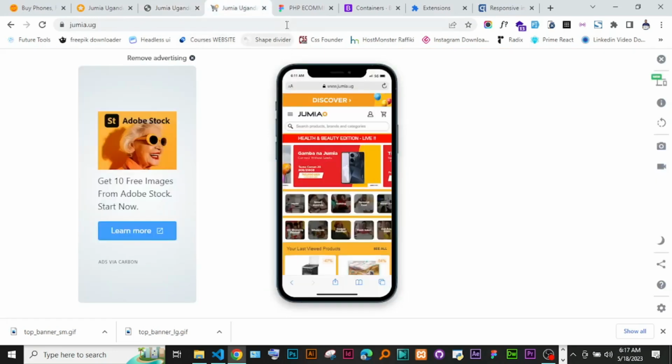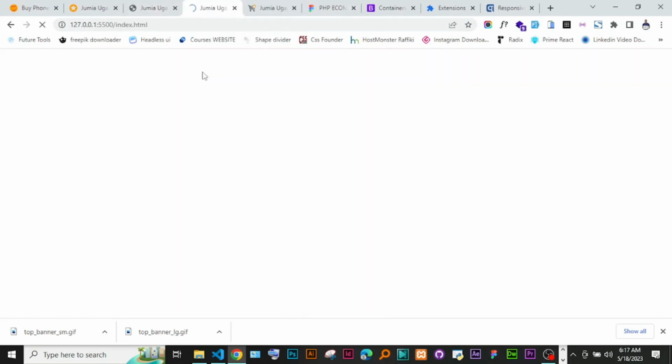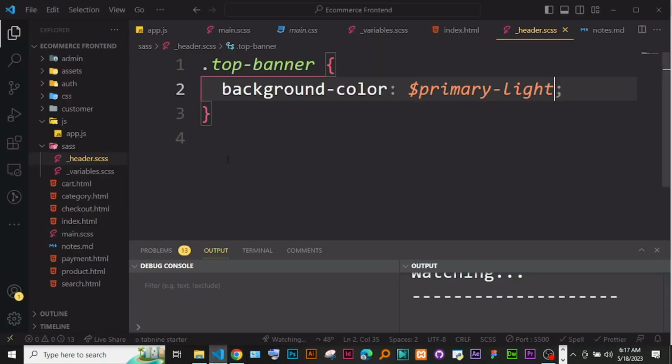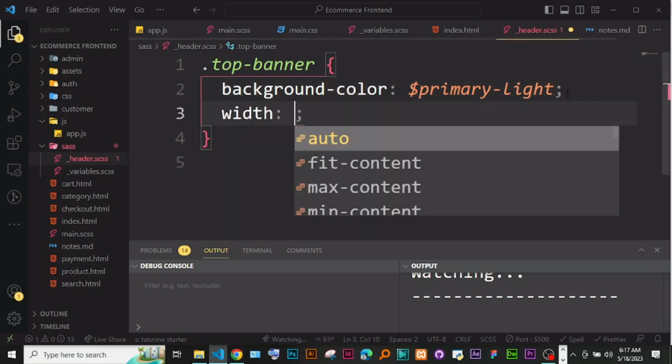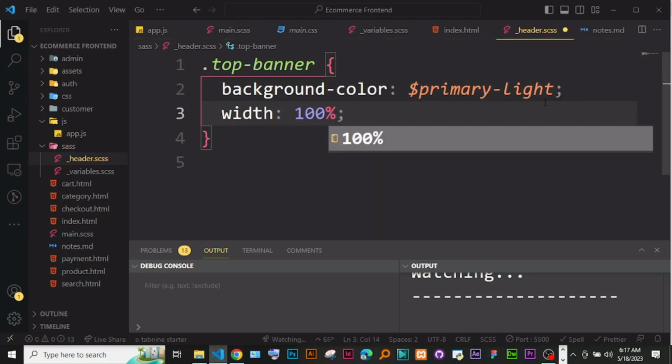That one we have it already working, but there is one problem. If you check on the mobile, of course we are also going to be working side by side with the mobile, so that we don't have issues after we finish a part. So you see on the mobile here, the image somehow is not fitting in very well. So what you can do inside here, the top banner, first of all, we can give it a width of 100%. Okay, that is good.